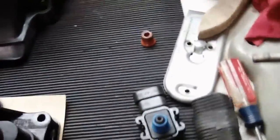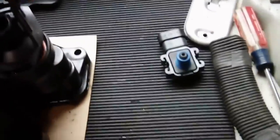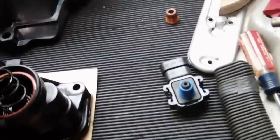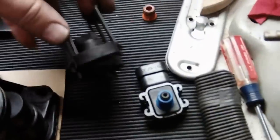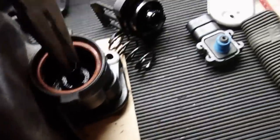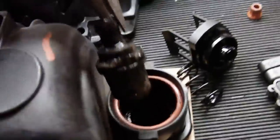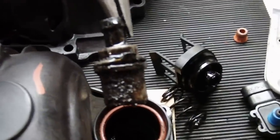This thing just kind of twists. So you just twist it counterclockwise. All right, and then that pulls off. Inside is a spring. And then underneath the spring is the PCV valve in there. Let me pull that out. See if it comes out. I kind of had it pulled out already. Yeah. All right, and that's what that looks like. So definitely had some oil in there.